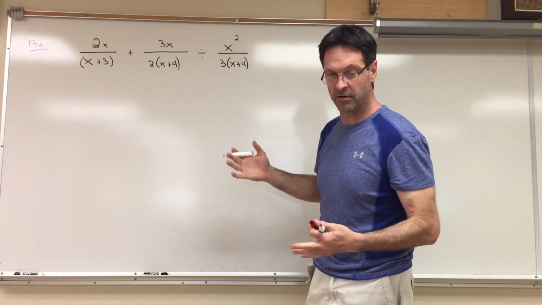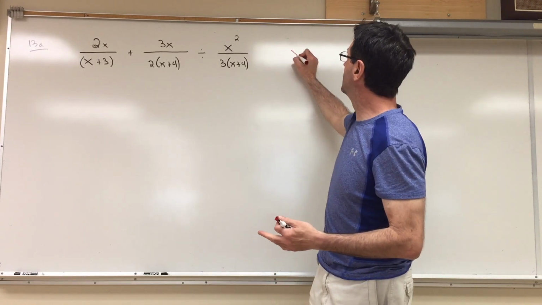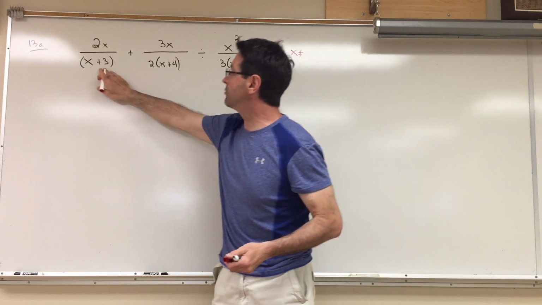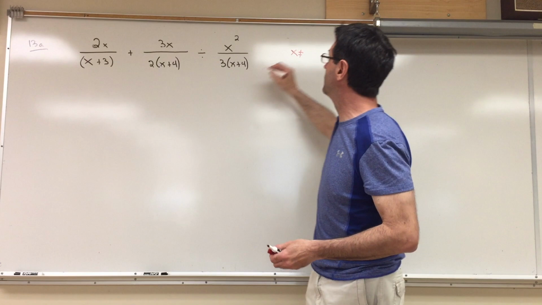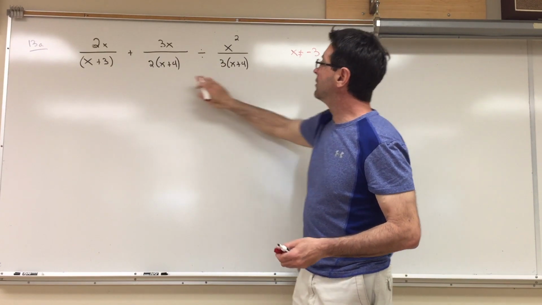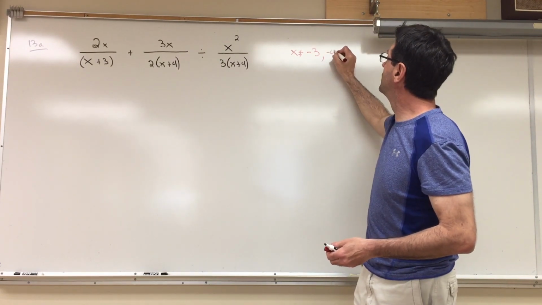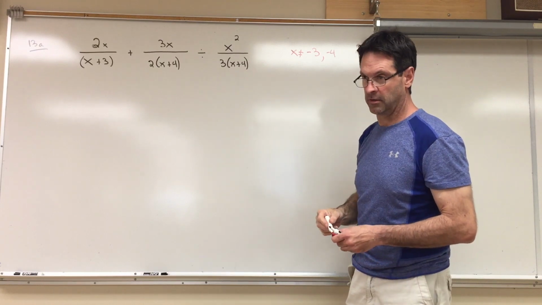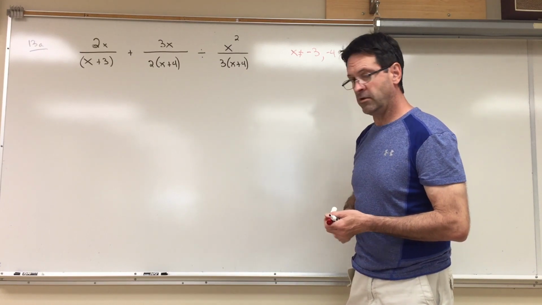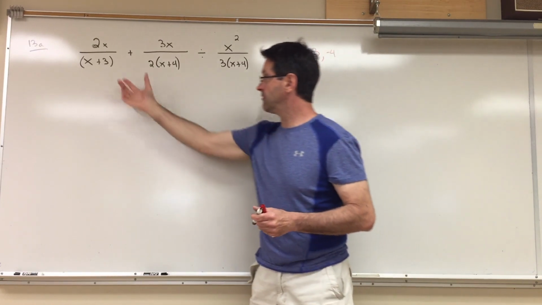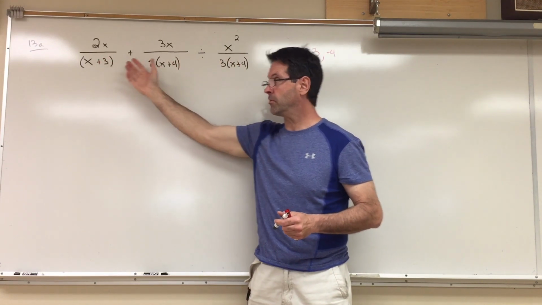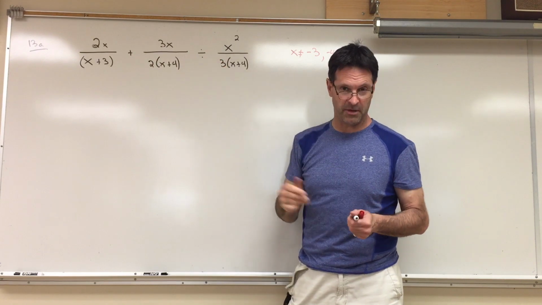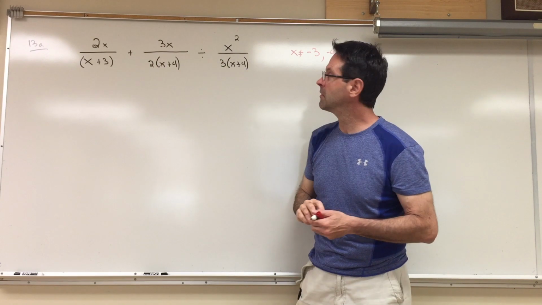Now that everything's factored, we find our non-permissible values. X cannot equal, from this bracket, -3. If I put -3 in x, I'm going to end up with a 0 in the denominator. Or -4. And from this one, -4 as well. What do you do first in BEDMAS? There's three rational expressions. Will we do the addition first or the division first? BEDMAS says we do division first.